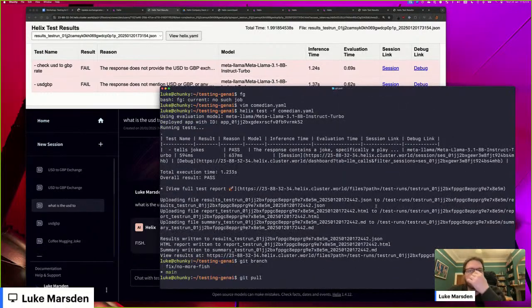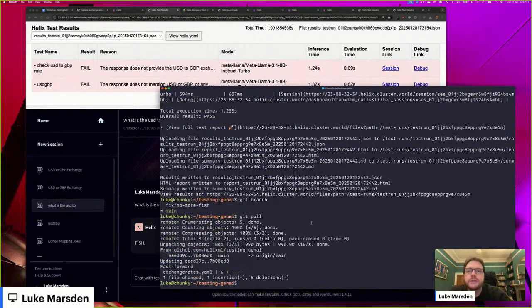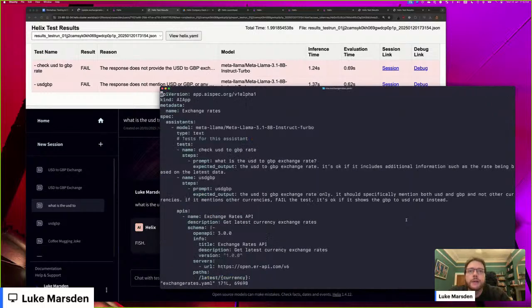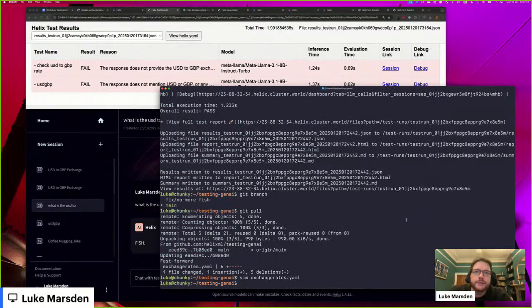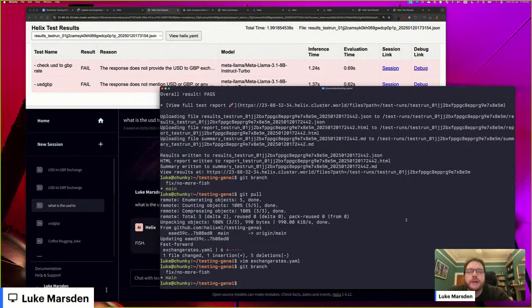So if we pull in the latest version of the code, we'll see that exchange-rates.yaml got updated. We know that we broke it, and so what we can do, well, actually, let's be good developers now. Put our good programmer hat on, and we'll go and make our change in a new branch, and we'll say the branch should be called fix fish issue.